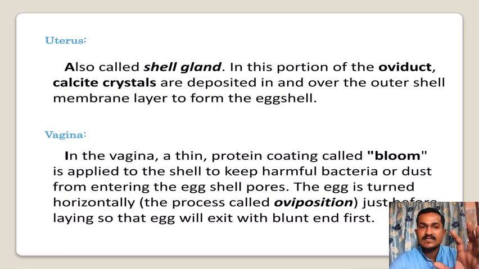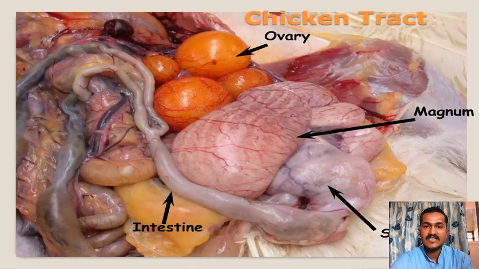There are two shapes of the egg. One end of the egg is the pointed end, and the other end of the egg is the blunt end. Understand? So which end comes out first? That is the blunt end, through the cloaca. Plus, that is the last part of the oviduct, known as the vagina. And you can see the original diagram, or picture, of the female reproductive system.